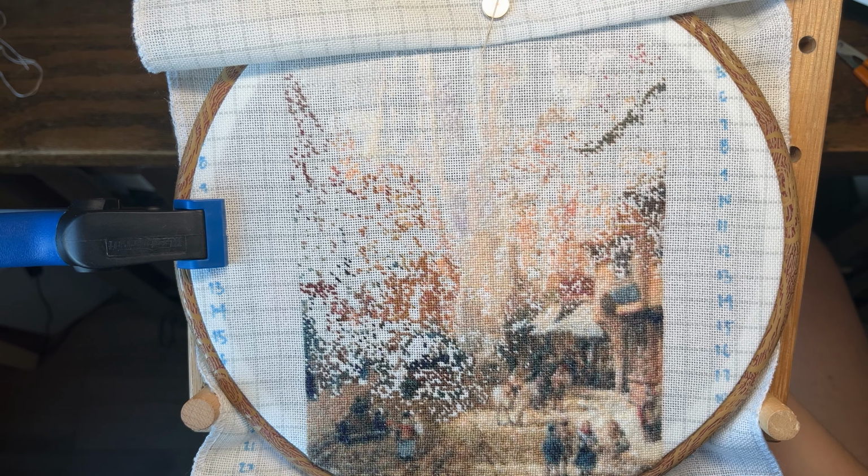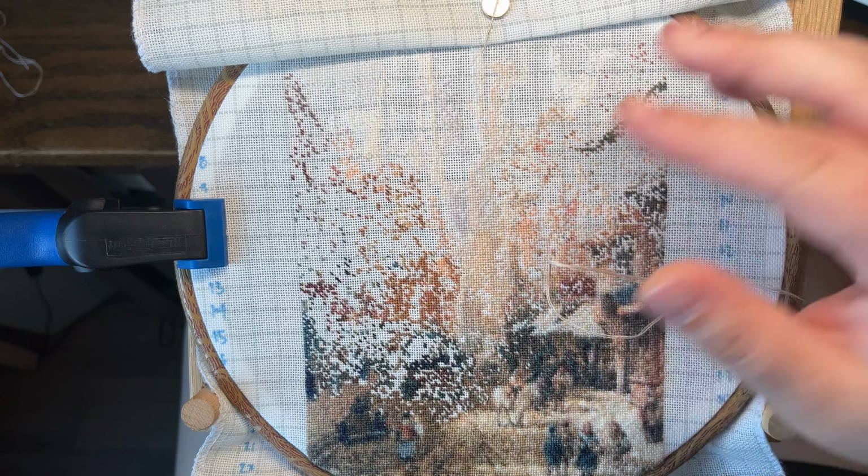Sometimes I have stitches that don't appear like I've stitched them, but they're in here, or vice versa. And then it's kind of like trying to figure out what is the mistake, because everything can be worked around for the most part, as long as you're not basing the remainder of your stitches on that mistake. So it's kind of how I resolve discrepancies.